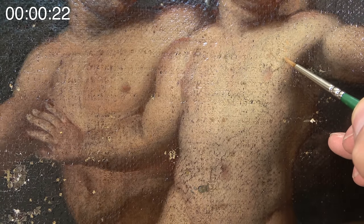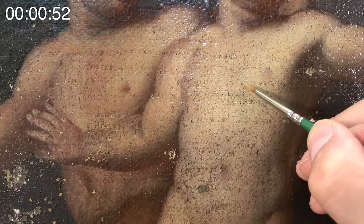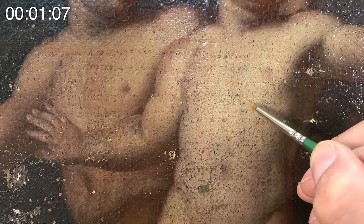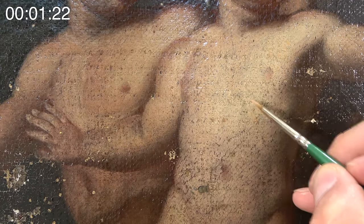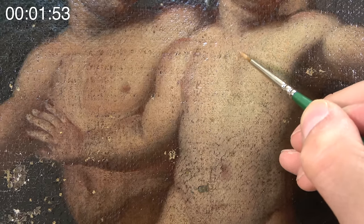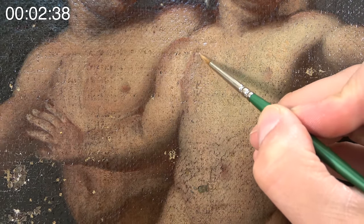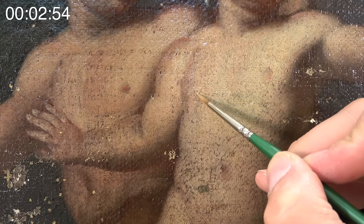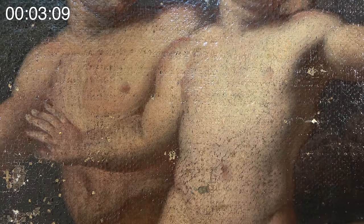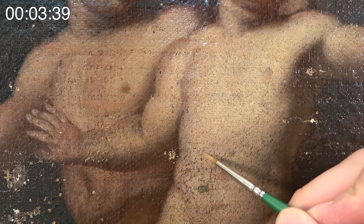Now, to that end, however, I have to decide how much I'm going to retouch here. You can see that there are lots of little areas of damage. Little areas where the canvas is split, where the paint has chipped off or been scuffed or scratched, and I have to make a decision about how many of these I'm going to retouch. I could certainly go through this painting with a fine-tooth comb and try to retouch every single visual issue that I see, but that would be exhausting, it would be extremely time-consuming and expensive, and it would probably not deliver an end result that looked as natural as leaving some of the wear.